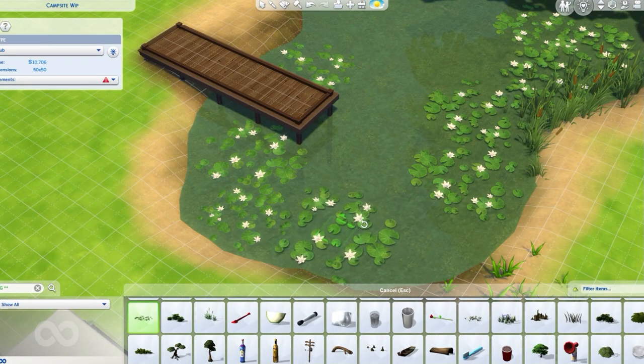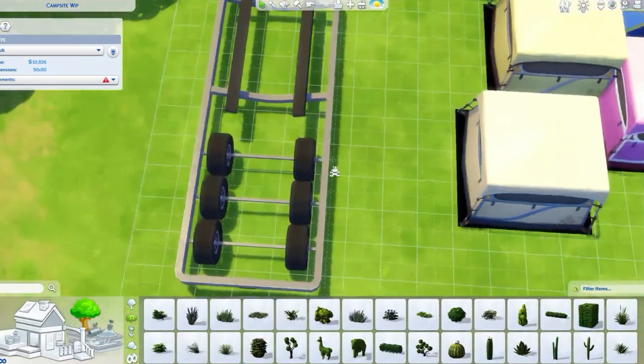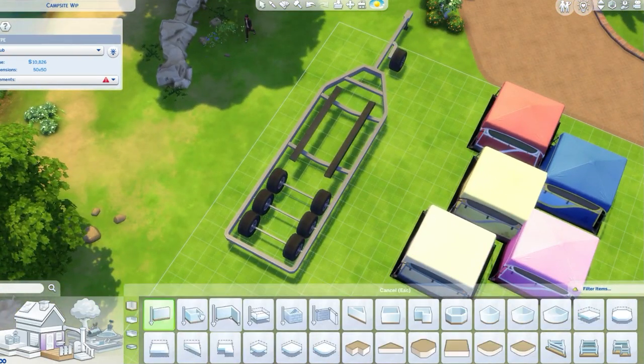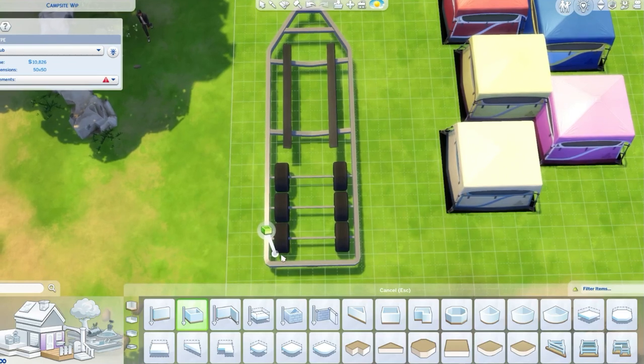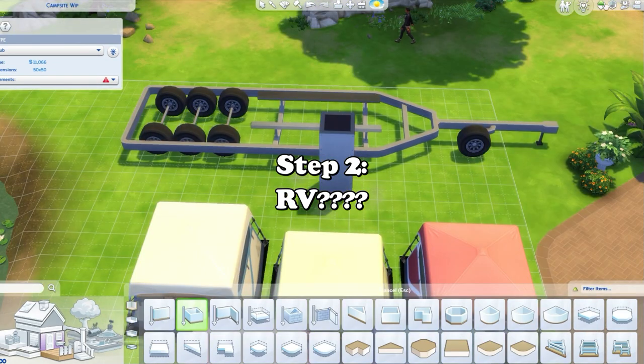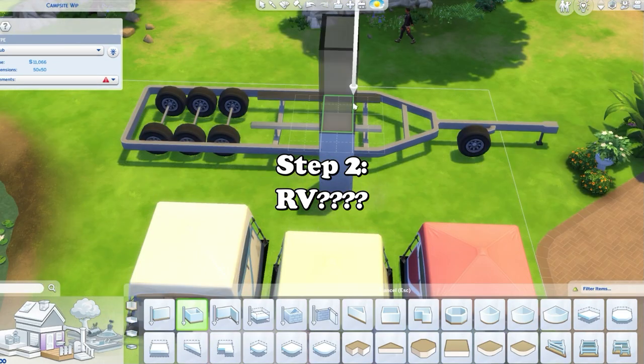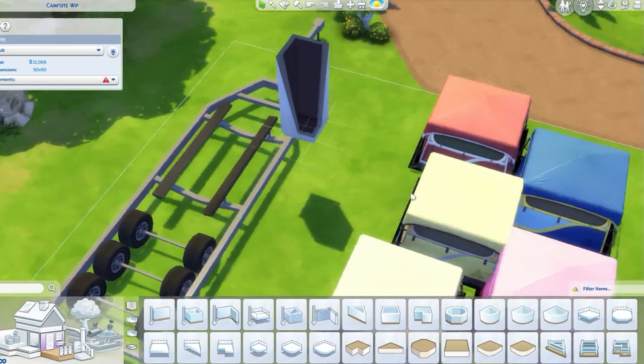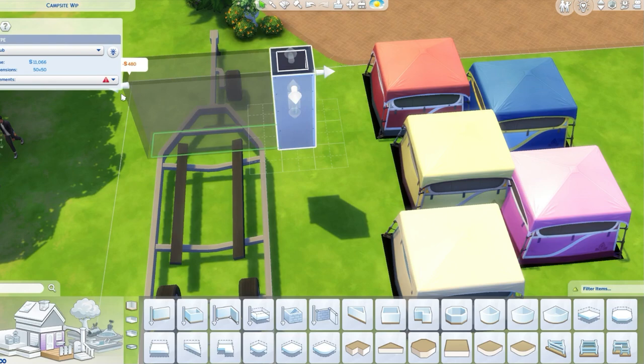The next thing that I did is build a trailer or an RV or a caravan. I still don't know what to call it. I still don't know if all of those words mean different things or if it's different words for the same thing from different parts of the world or something, but we are building a camping house on wheels, yes?